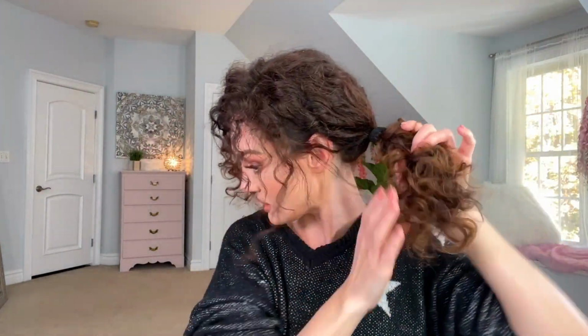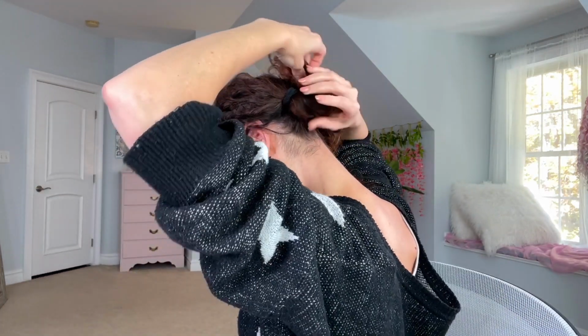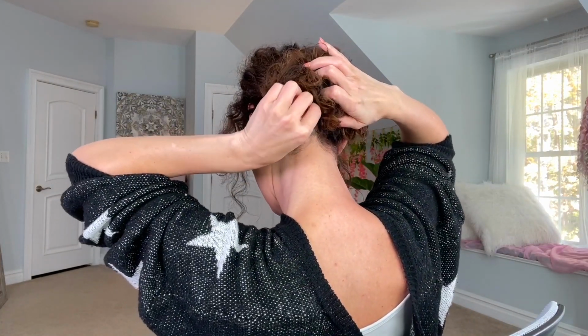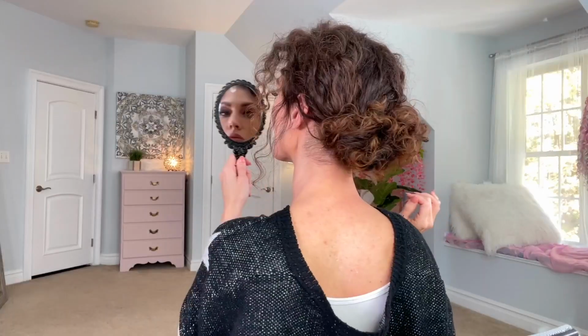And now we're going to do the same thing. We're going to twist and slowly pull it out. Just twist it around itself. Pin it in place. And then once you have the buns, you can leave it like this, or you can push the buns together and then bobby pin it together. And it's always fun to add in little jewels, especially if you're doing this for a holiday look.